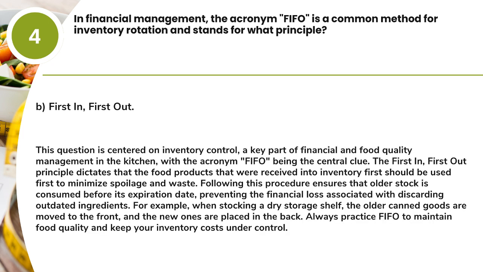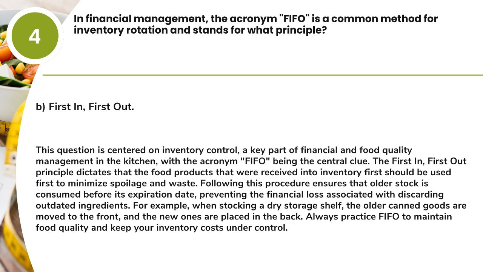Answer B. First in, first out. This question is centered on inventory control, a key part of financial and food quality management in the kitchen, with the acronym FIFO being the central clue. The first in, first out principle dictates that the food products that were received into inventory first should be used first to minimize spoilage and waste.